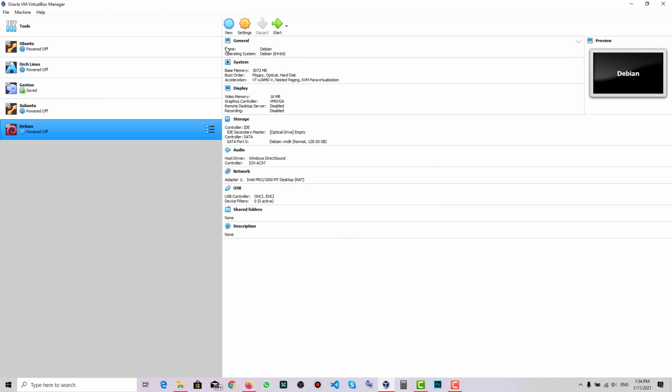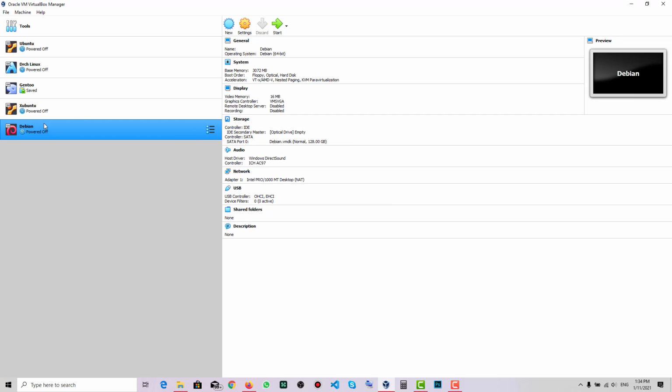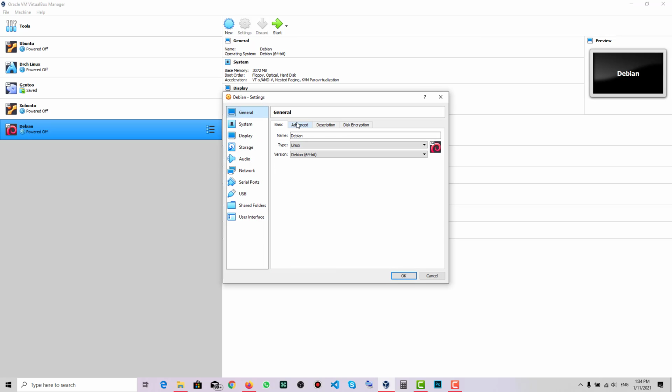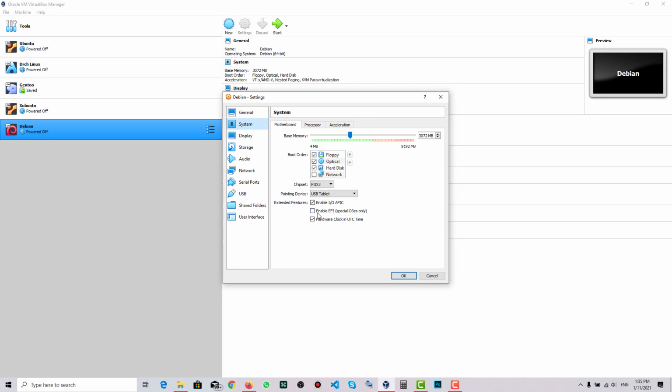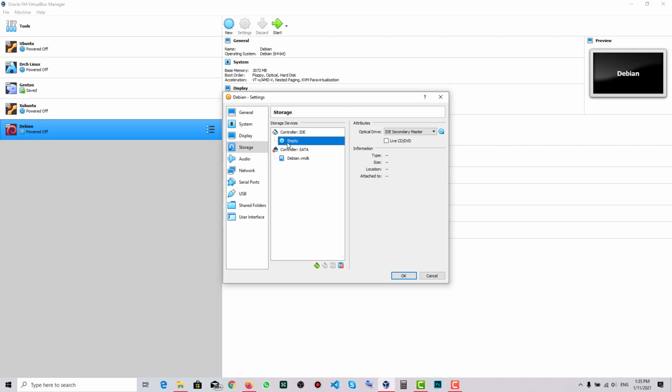Okay, of course I'm not gonna work on this as the secondary Linux, because I have another Linux installed on my VM. So it's just for this tutorial. After that I will delete this VM and start installing another. I have explained all of these settings, so I will go ahead and apply this setting.